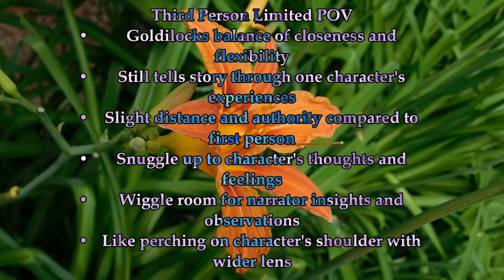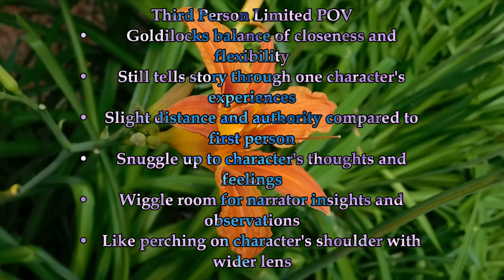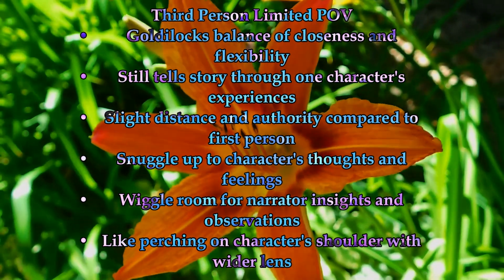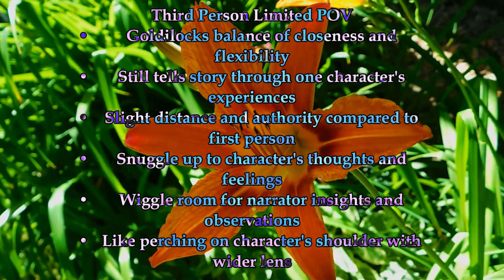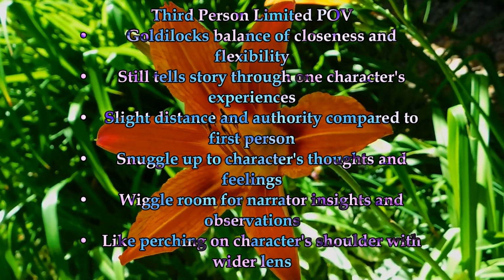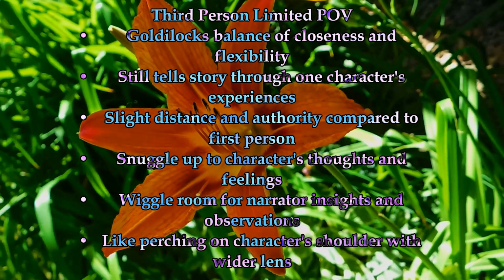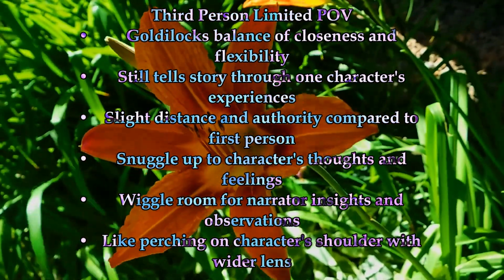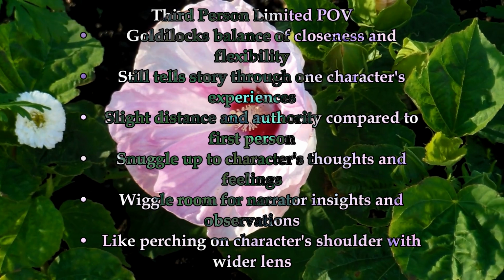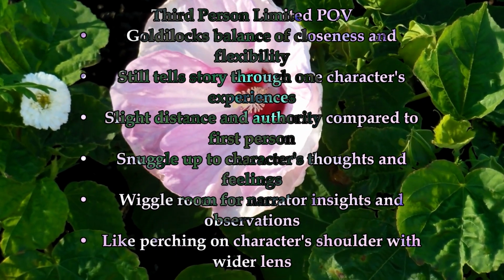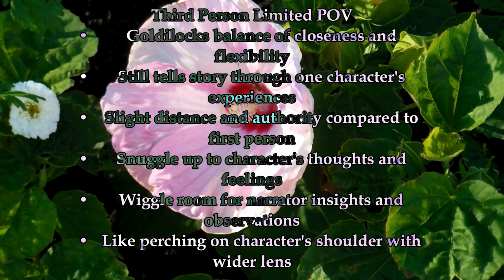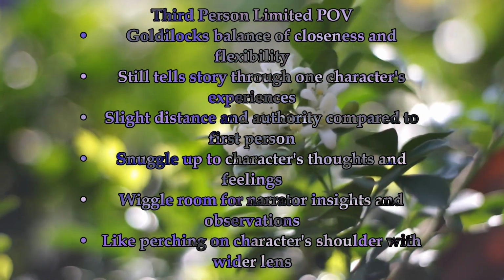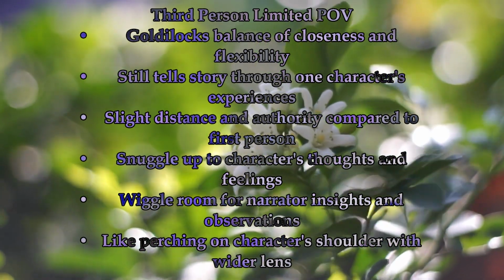If you want the Goldilocks, just right balance of character closeness and narrative flexibility, third person limited might be the POV for you. In this perspective, you're still telling the story through one character's experiences at a time, but with a smidge more distance and authority than first person. It's the difference between "I woke up on the morning of the reaping" and "Katniss woke up on the morning of the reaping." With third limited, you can snuggle right up to your point of view character's thoughts and feelings, but you've got a bit more wiggle room as the narrator to offer insights or observations that the character might not think to articulate in an I voice.